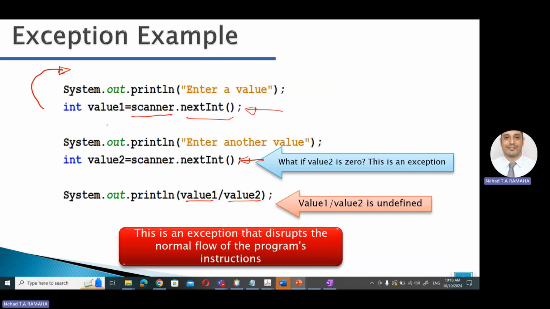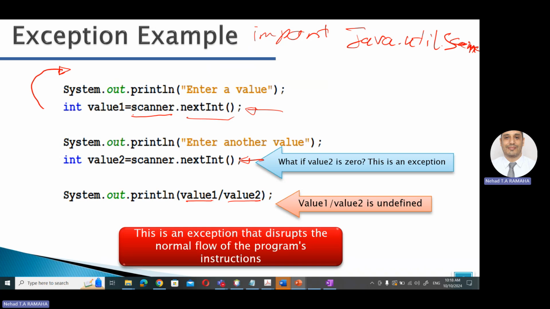Import what? Okay, it's not directly here. Okay, we will import Java dot util dot scanner. But we still have something.